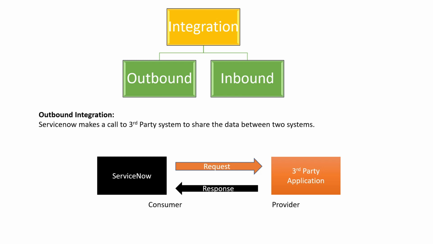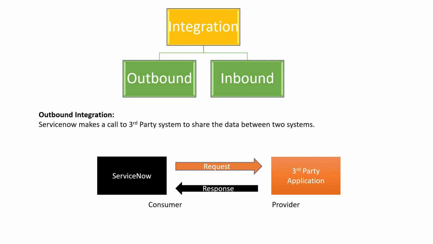So what is meant by outbound integration? Simple. Outbound means, in our day-to-day life, going out. ServiceNow is our side, and the third party application is outside. So when ServiceNow sends a request to the third party application, it is something like data or something that we need to get from the third party applications.